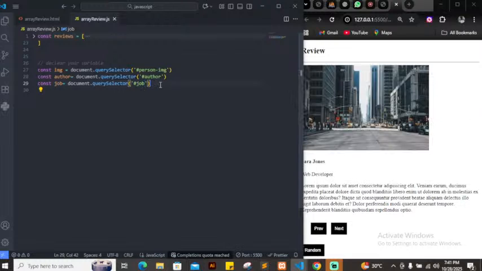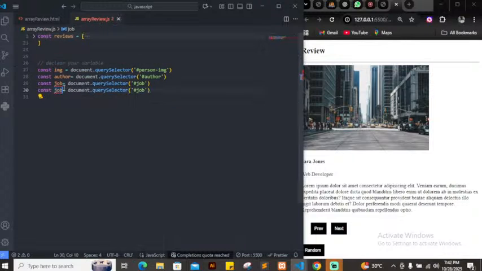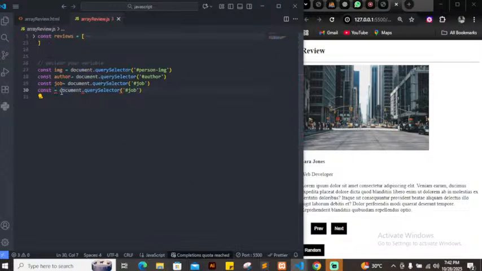All right, then the last one is going to be my text. So what will I give it? I could call it info. If I give it info here, but you notice that inside my array I gave it text. All right, inside my array I gave it text. So let me just give it text. So this one I am targeting the info.